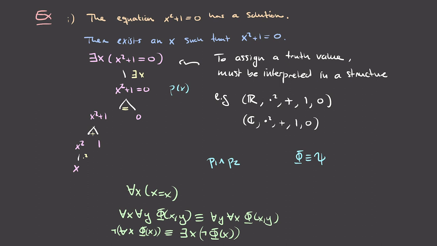For the moment, I think the take-home message I want to convey is just that we can still talk about valid formulas in first-order logic, but the concept of interpreting formulas is more complicated than in propositional logic. Similarly, we can also talk about logical equivalence between formulas, but in order to determine logical equivalence, we need to look at the truth value of these formulas in all possible structures. As you can imagine, checking something for all possible structures is going to be much more difficult than just checking things for all possible assignments of truth values to atomic propositions.